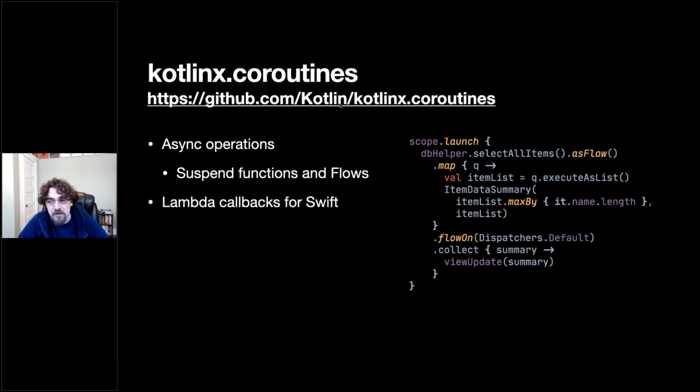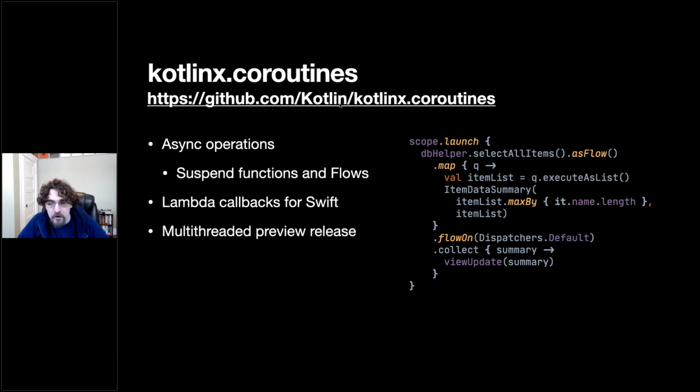You can use any of these APIs in your Kotlin code on iOS, but suspend functions don't get exposed to Swift, so you can't use them from your UI level code on iOS. The way to work around that is to manually pass some sort of lambda callback. In Kotlin 1.4, there will be something that generates that automatically, so that you don't have to set that up manually yourself.